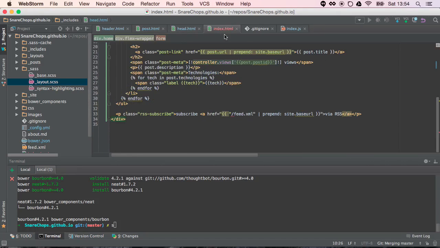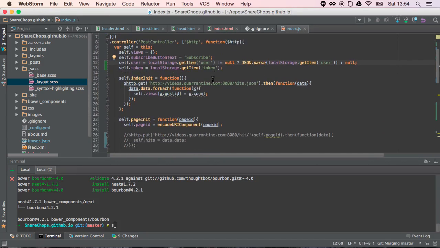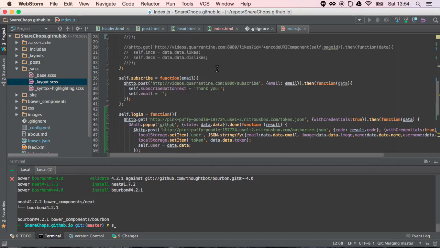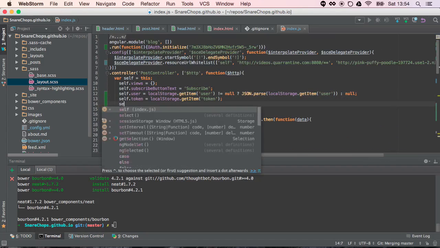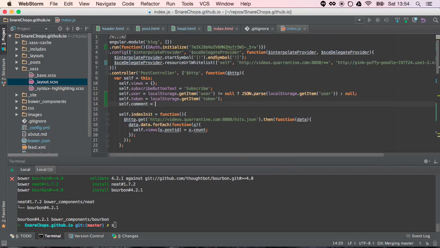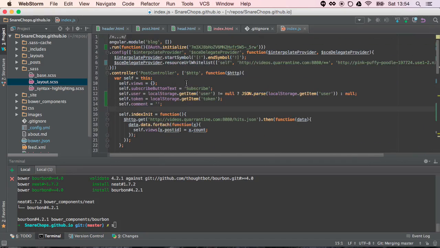Awesome. So now we jump back over to our JavaScript. We need to create that model. self.comment equals an empty string initially. Then, oh, I forgot about that.